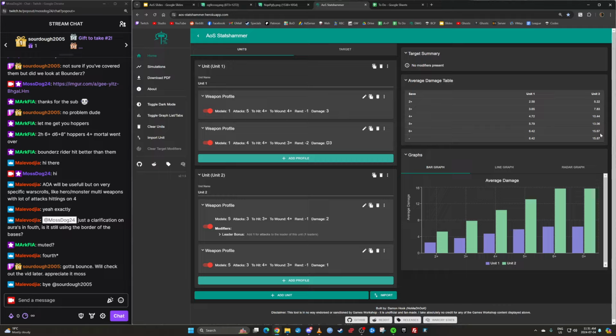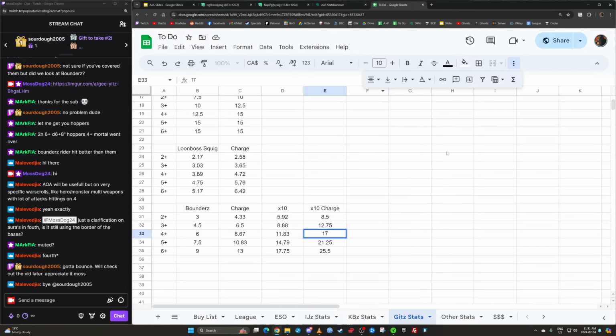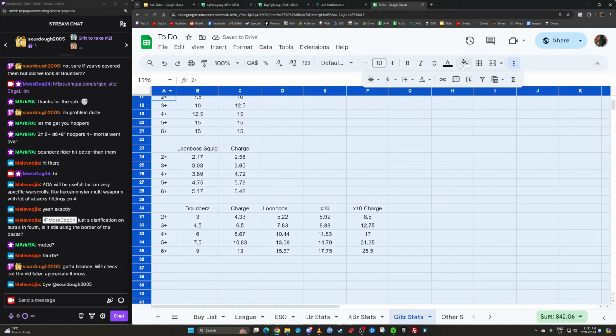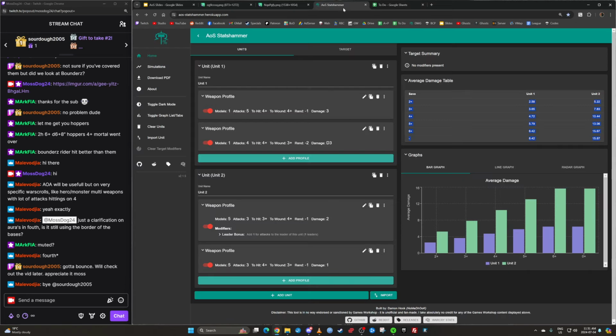Oh, it doesn't give me the combined damage? I want the combined damage. I don't want to do the math by myself. Well, whatever, because this is if it's the Loon Boss. Right? This is if it fights with the Loon Boss. It's a significant buff. I mean, is it a significant buff?